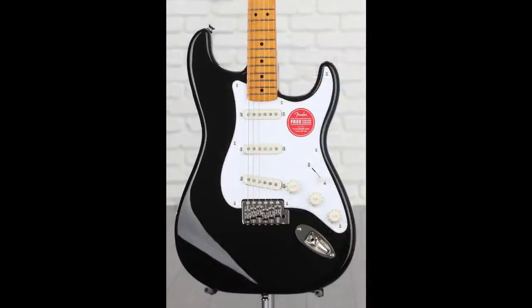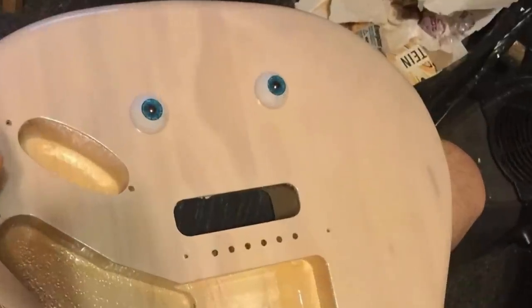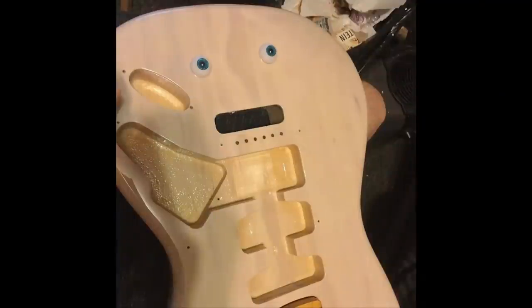And it almost sounds to me that he changed out the body. I'm not 100% sure, he didn't really tell me too much, but at one point in time, he thought he was going to make it look like this. So he just had the two eyes on it, kind of making it look like a crazy face. But unfortunately, once you put the trem back in the system, you wouldn't have that. But he could have easily sculpted that into like a skeleton monster or something.